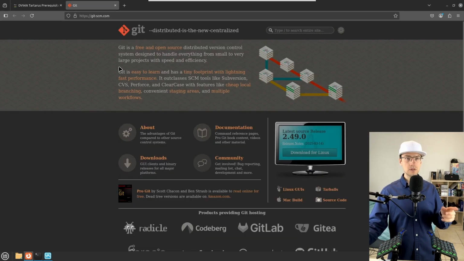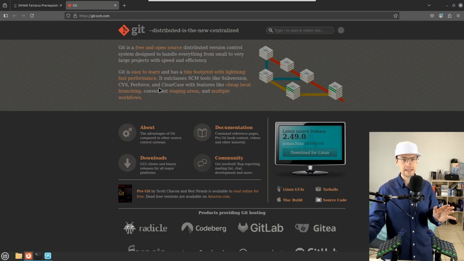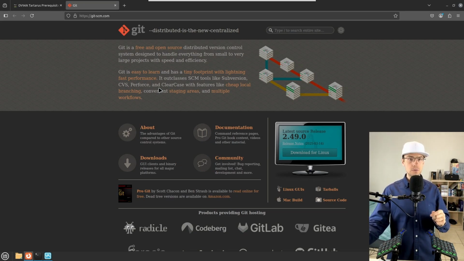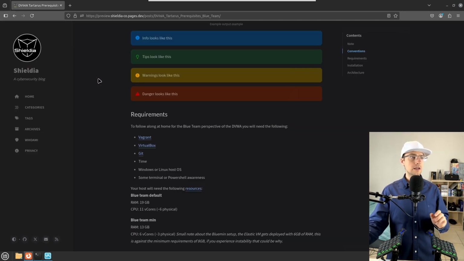Then you're going to want Git. Good. You're going to want to download it, install it, whether you're on Windows or Linux. It should work identically. It's a really powerful piece of kit. I highly also recommend reading the book. It's a great read. It's a bit long, but well worth it.